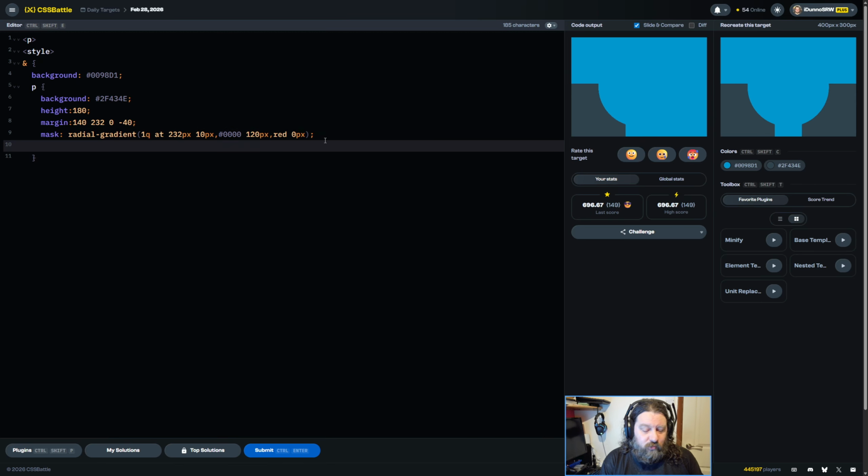And then I'm not sure. I think we can use the webkit box reflect. Right. 100 pixels.